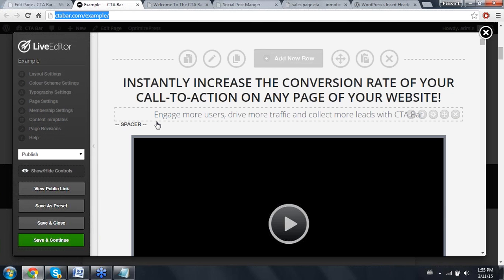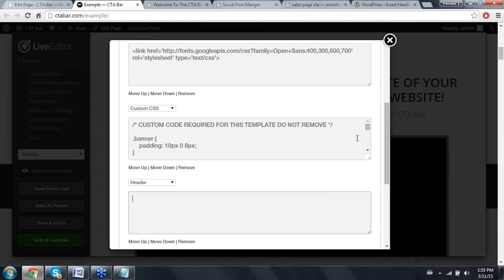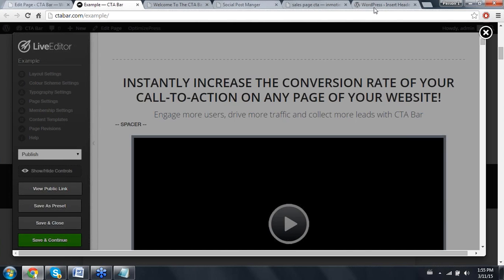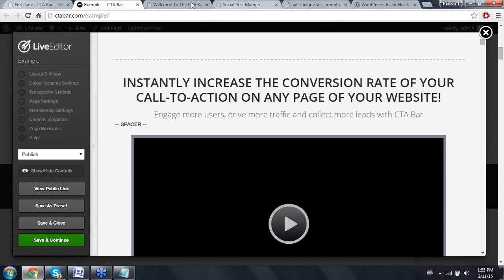For example, with OptimizePress, as you can see, it's different. If I want to put something in the header, I have to go to page settings, other scripts, and then add new, and then header and put it there. See, unfortunately, I can't give support on every single theme. Every theme is different. But basically, what you've got to do is put the snippet of code in the header. If it's HTML in the header, anything, it doesn't matter, it just has to go in the header. Different WordPress themes might have different ways of doing that. That plugin might help some people, but it's best to really know the theme you're using.